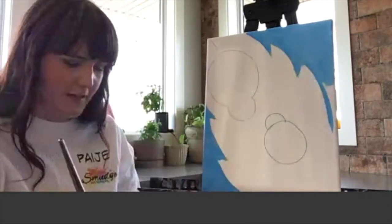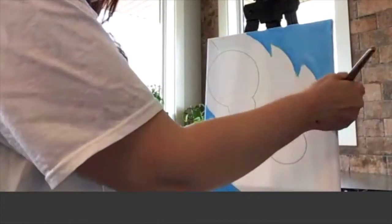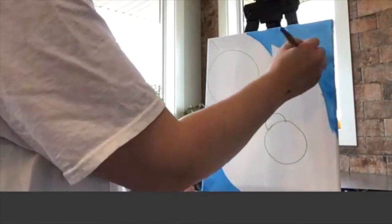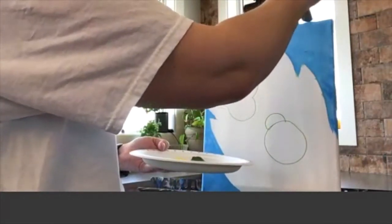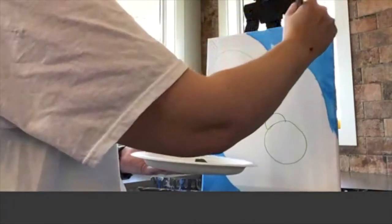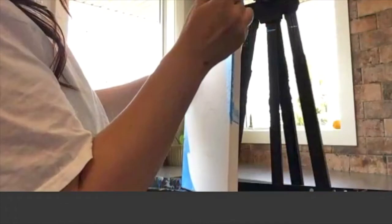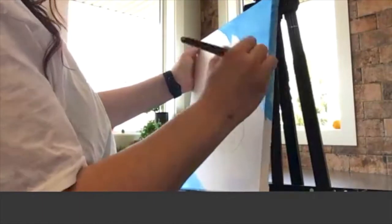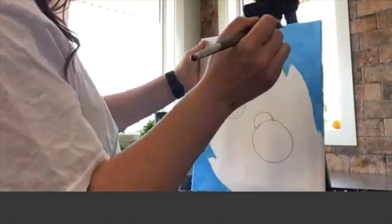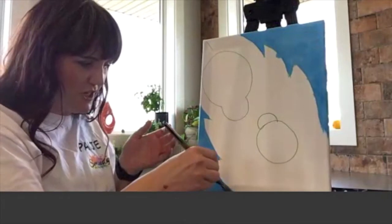All right, artists, so we're just filling in our top right corner background here. And no, it doesn't have to be perfect. You will want to bring that color around the sides. And my easel isn't touching up here, so I can paint up here, up on the top part, and down the side. Sorry. Just need to get on the other side there. Actually, just going to do this. So you'll just want to paint down the side as well. And we just do that if you're going to hang it, if you're not going to put it into a frame, just to finish it off a bit. And again, artists, it doesn't have to be really perfect. Like mine's all smudgy and smooshy.